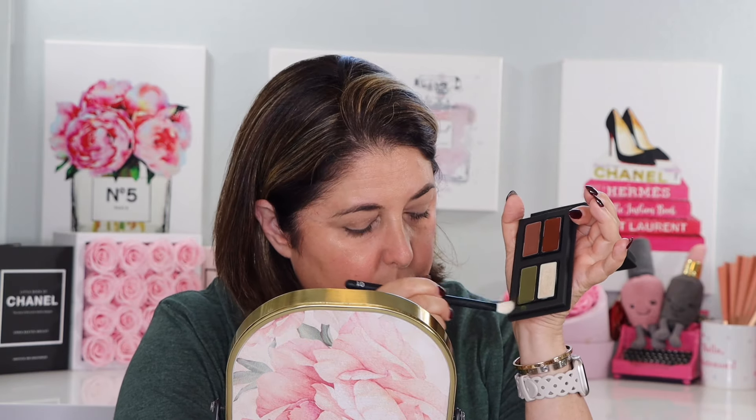First thing I want to do — I'm wearing all MOB except for the YSE on the rest of the face. I'm going to take the suspended sparkle balm, which is for the eyes, but I just want to pat a tiny bit onto the high points of the cheek — I don't want to be too glittery or silly. Just a tiny bit because I like it and it adds an unexpected bit of brightness to the look. Now let's start on the eyes — I love this olive shade right here — going all the way around the eye. I'm wearing a green shirt today so this should work.